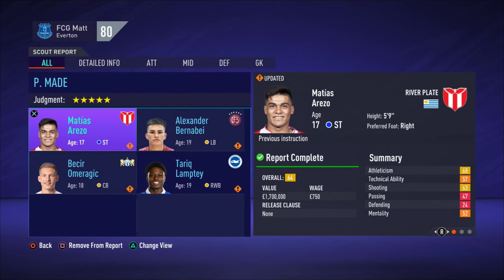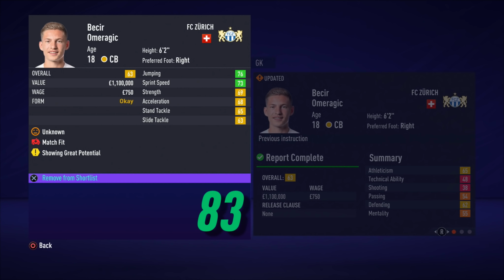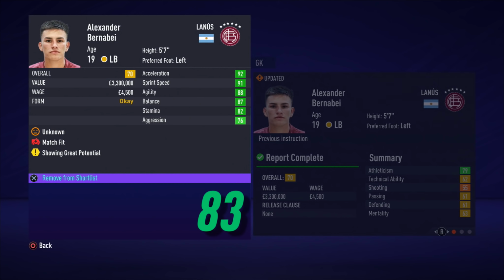So we'll just run through the main points again, this time using players that are showing great potential in an attempt to get them up to an exciting prospect. And we start off with Matías Arezo from River Plate in Uruguay, potential of 85. Bekir Omeragic from Zurich, potential of 83. Real face right wing back from Brighton, Tariq Lamptey, potential of 84. And finally Alexander Bernabei from Lanús in Argentina, potential of 83.